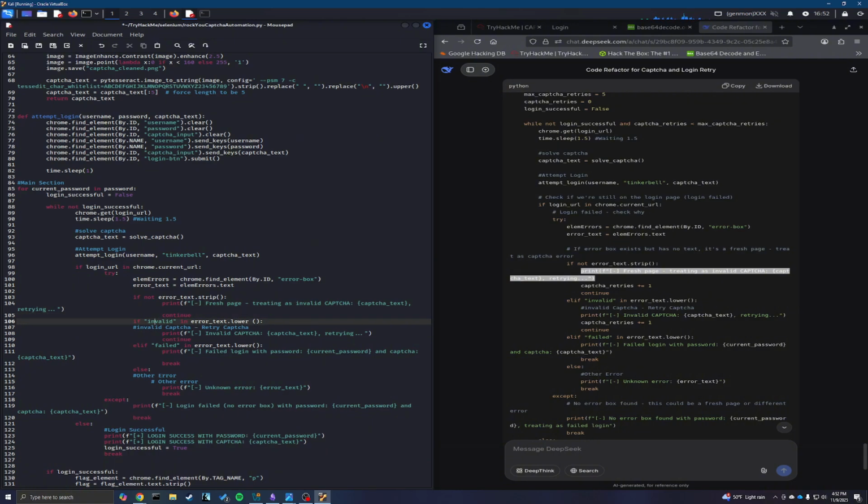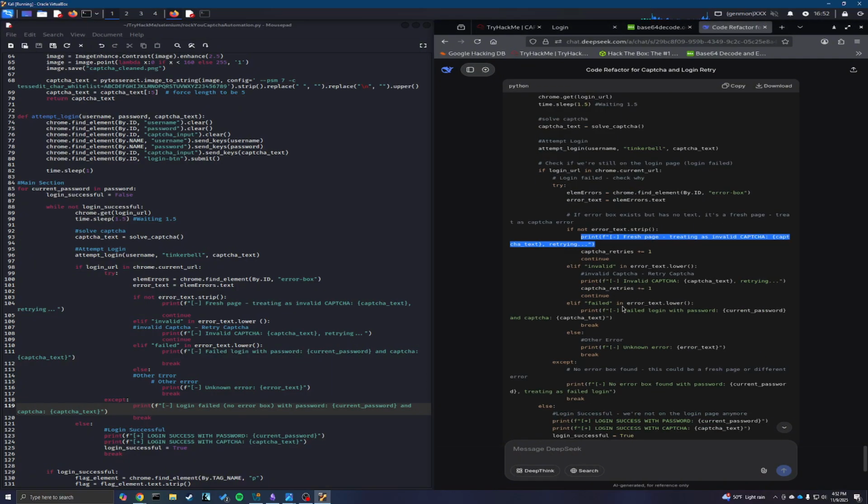And then this turns into an elif invalid in error text. Continue, login failed, else, we got something else, except. Okay, so we made a condition now for it.